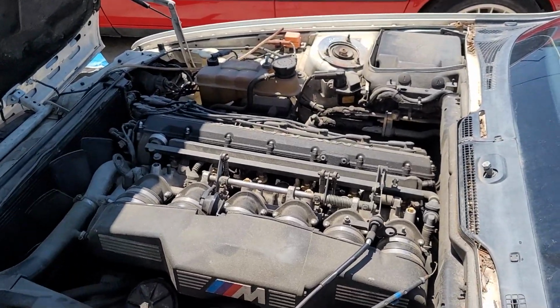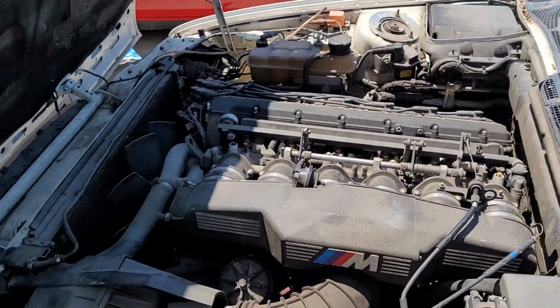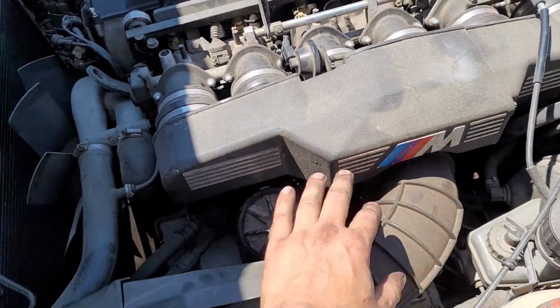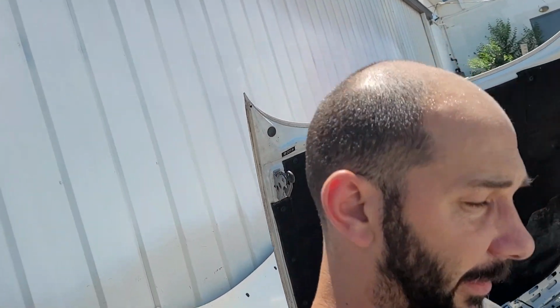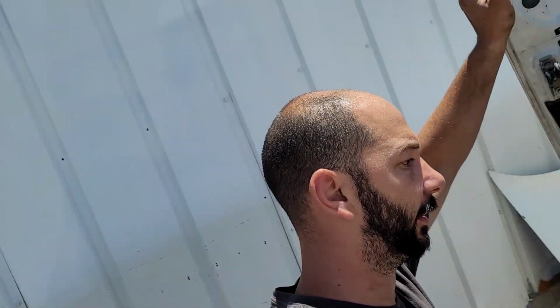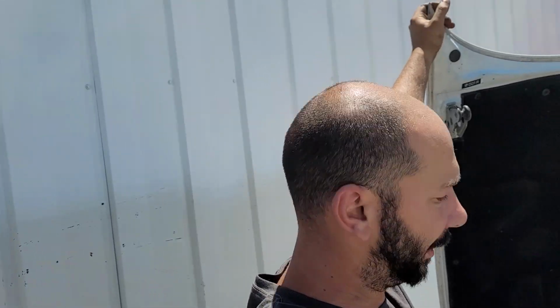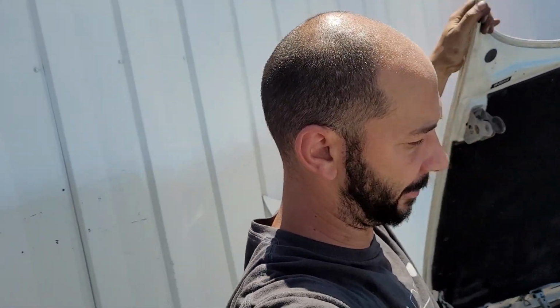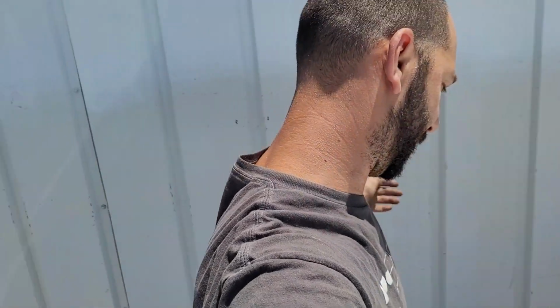And then Will actually put it together, and that's when we found out that the engine wasn't actually bad. It just needed the plenum, boot, MAF, that kind of stuff put on, and it needed a new fuel pump. And then she ripped. I mean, it needs suspension, it needs lots of other stuff, but it drove. So yeah, and then Will decided he needed money, didn't want to do this anymore, and we had a deal. He had to sell it back to me before anybody else, and so I bought it.